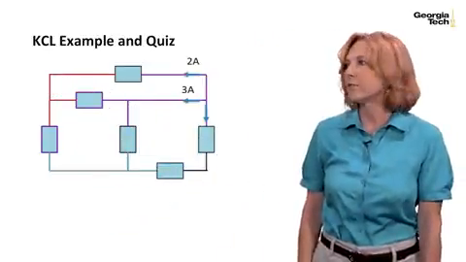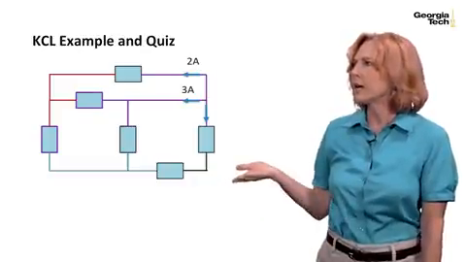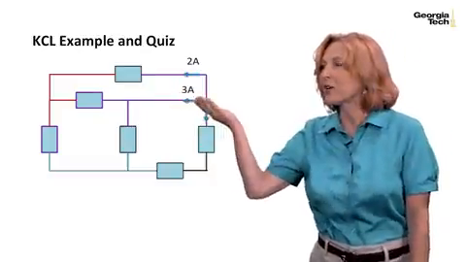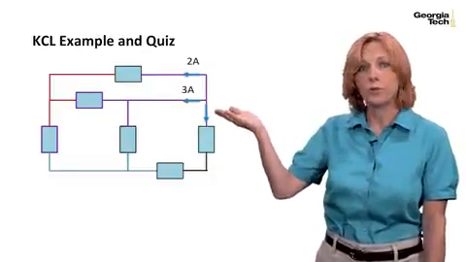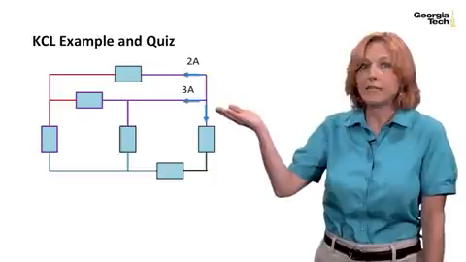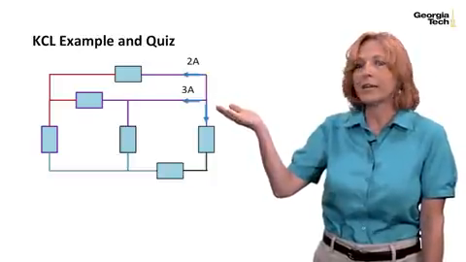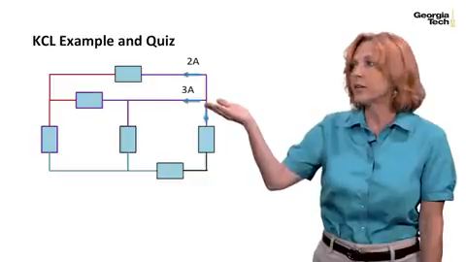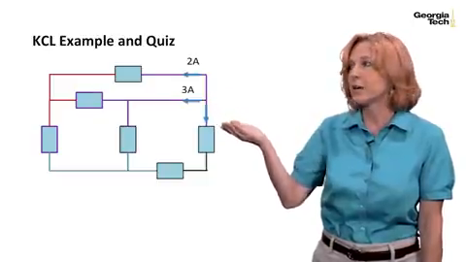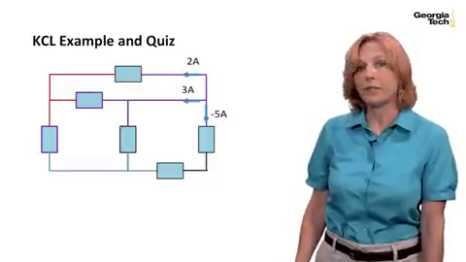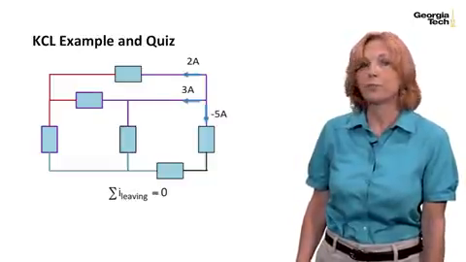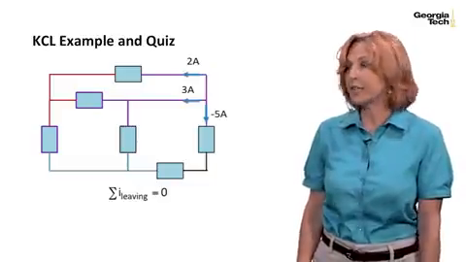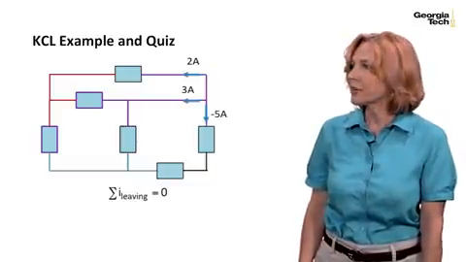So suppose I give some values right here. In this particular case, the node is actually a lot larger, but KCL also holds for a subnode. And this subnode is something that just connects these wires together. So in this particular case, I've got 2 amps leaving here, 2 amps leaving there, and the sum of them has to go to 0. So I'm using this version of the KCL. The sum of the currents leaving the node has to equal 0.